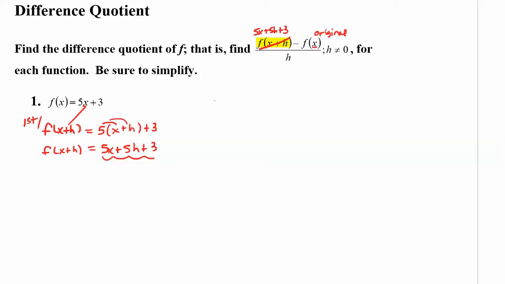Let's go ahead and write out what the difference quotient is. We put our answer that we got for f of x plus h first, 5x plus 5h plus 3. And then we do minus f of x or minus the original. The original is 5x plus 3, and that needs to go in parentheses. So minus parentheses 5x plus 3. And we're dividing it by h.